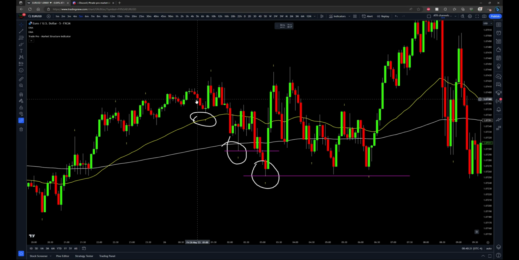Now, just because we have these 3 peaks, it doesn't mean it's valid. We need to see the specific criteria where we have these intermediate term swing lows getting lower each time. So the first one, nothing that we're interested in. Then we see number 2 that's lower than number 1. So now we have the setup starting to form.